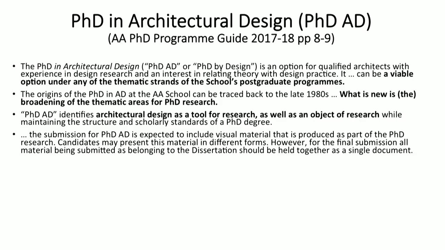However, and I think this could be useful to some of you preparing applications, it's very important to redefine the maximum. No way a PhD in architectural design is 100,000 words, because then it means you've killed your architectural design. It didn't count. So the agreement which we have formally is that your architectural design input, whether it is under the research or under the product, takes the place of words. And therefore, if you ask me, I would say the limit for a PhD in architectural design, if you have really put design in it, would be between 30 and 40,000. 40,000 would be the maximum, perhaps 30,000 would be acceptable, which is about double what we have for the masters.